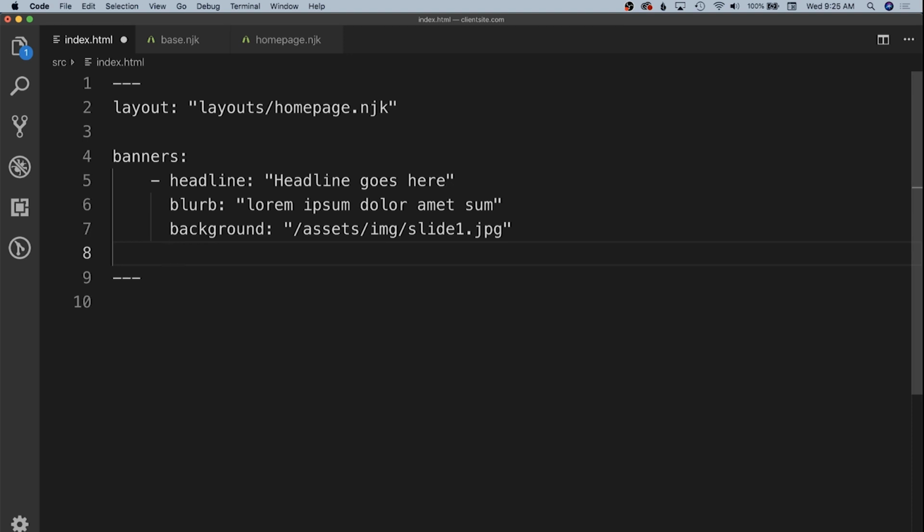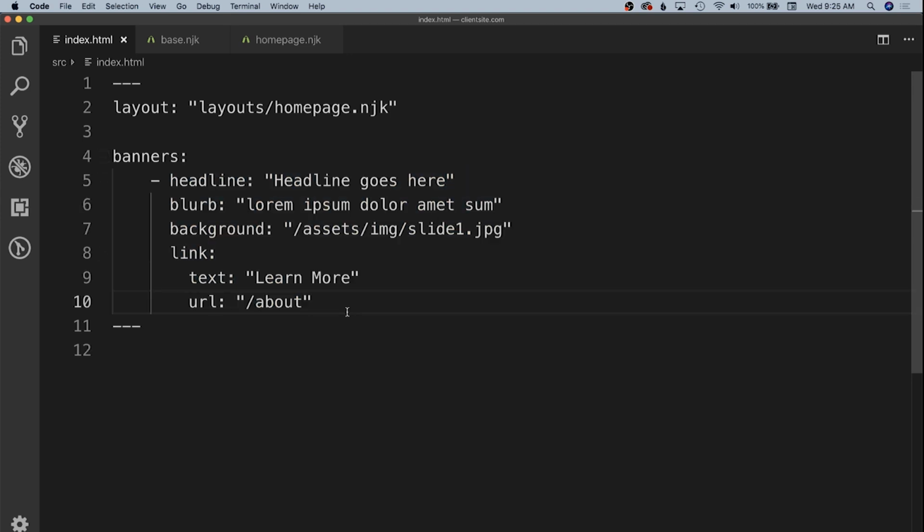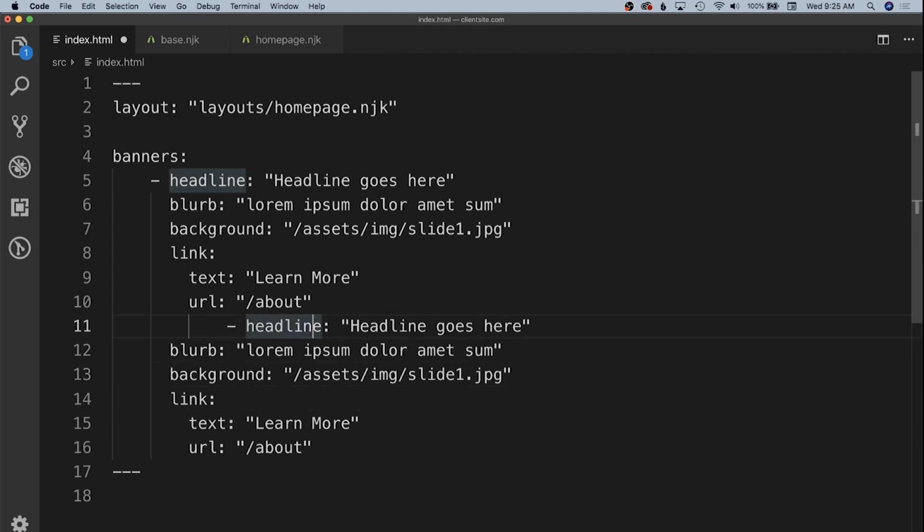I'm going to make an object out of this instead of having two variables just at the head of our banner item. So we're going to say link: and then we're going to indent underneath that a variable called text, and this will say learn more, and then a variable called URL, and that will just be the URL that we want to direct this to. So we're going to save that in. I'm going to go ahead and create a second one of these inside the array just so we've got data to work with. And again, YAML and front matter are indent aware, so you need to keep your indentation consistent throughout.